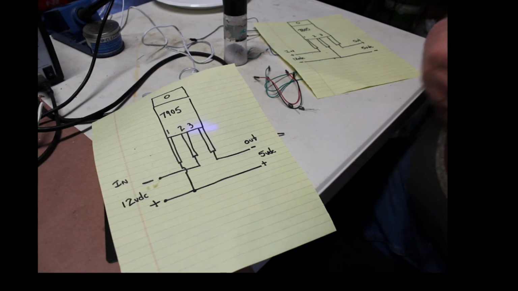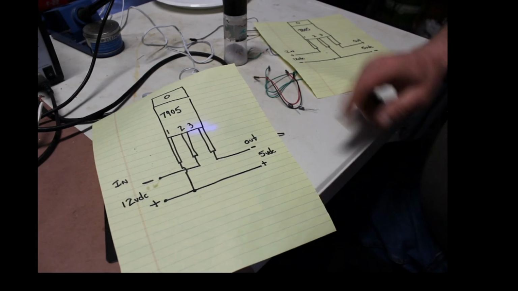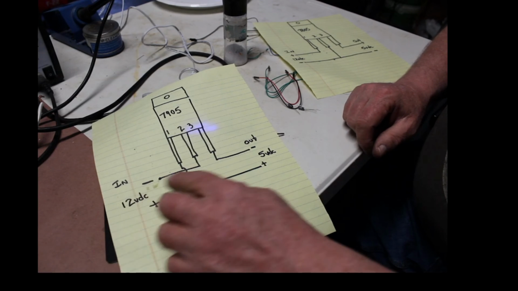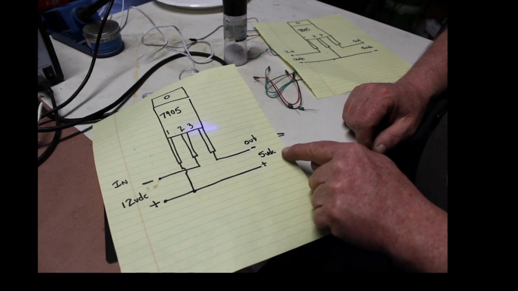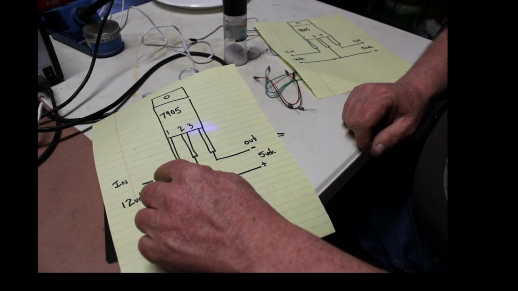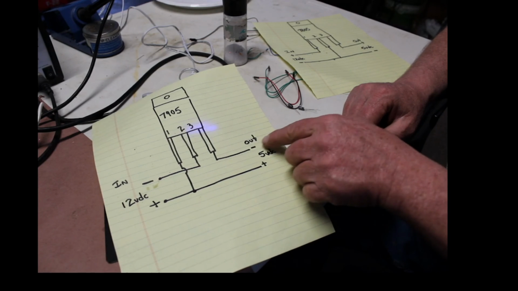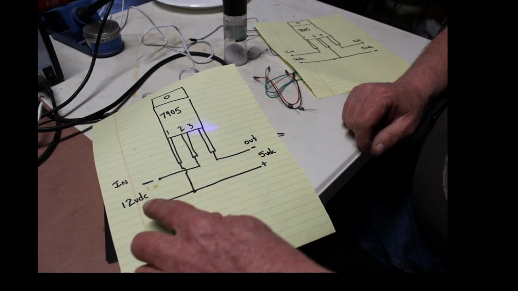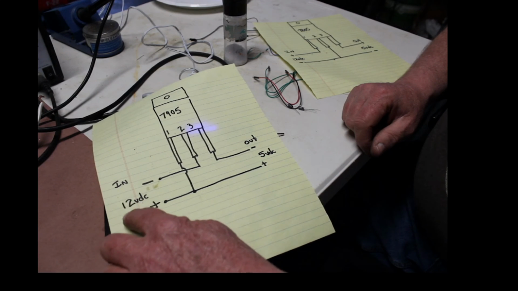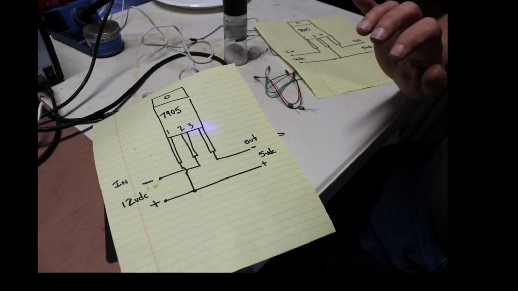Okay guys, back here at the bench. Now I just wanted to show you a couple schematics that I wrote up here for the 7905, and over here I got the 7805. If you notice here, the input voltage is 12 volts and the output voltage is 5 volts. The input voltage's negative goes to pin 2, the positive to pin 1, and pin 3 is the negative for the output voltage, whereas the positive for the output voltage is also the same as the positive for the input voltage. It goes straight through. Keep that in your mind, pause it and write that down.